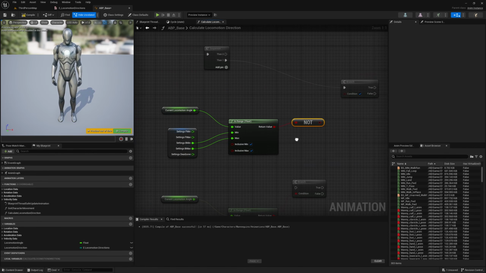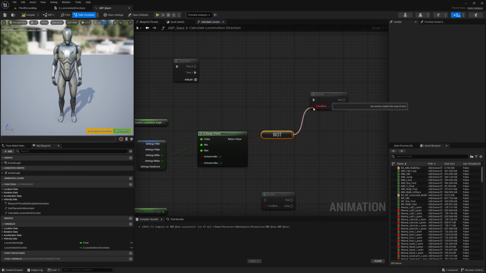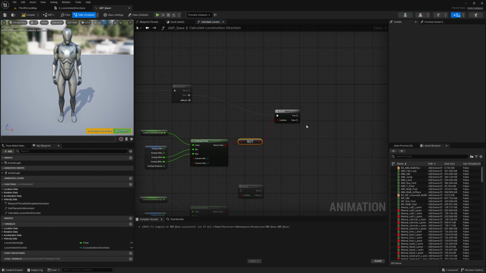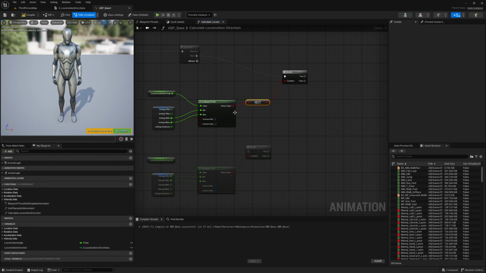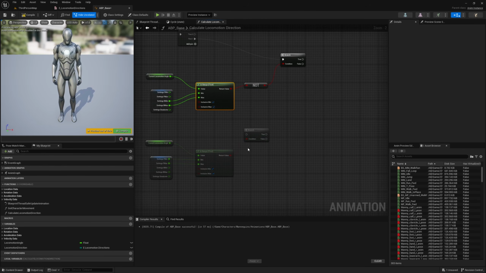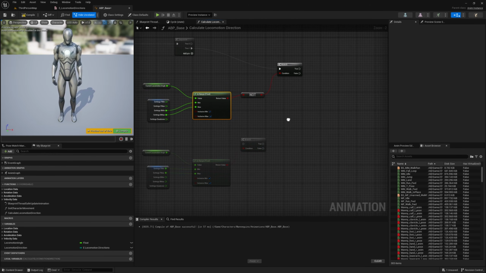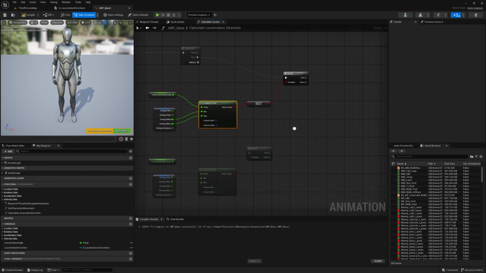That means if the character is not within this range, we will return our true and output the backwards direction. And once we know that we are not going backwards, we can check our other ranges as normal. Backwards just gets the special treatment because it exists at both ends of our locomotion angle range.